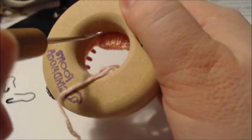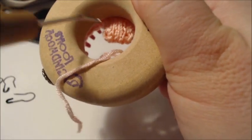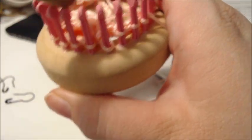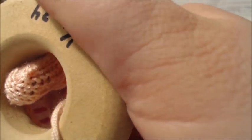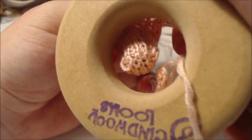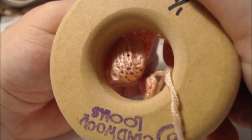Now, let me show you what you have. You have this cute little leg here. Look at that. You see that little leg? Well, guess what you can do? You can stick that in there. See? There's no sewing required. You see that? None. You've already sewn up the leg. Okay.